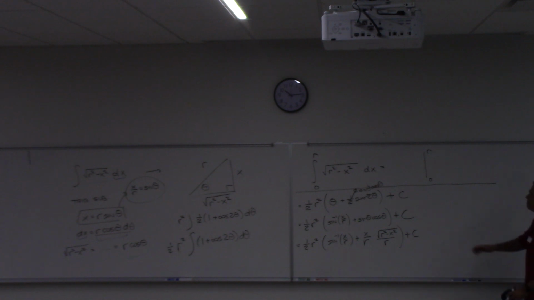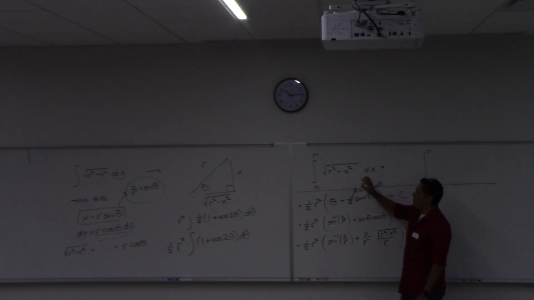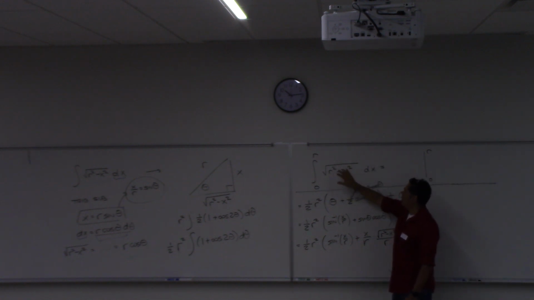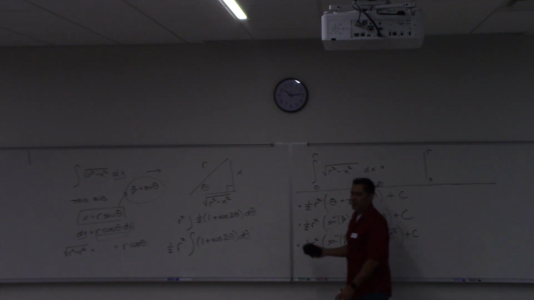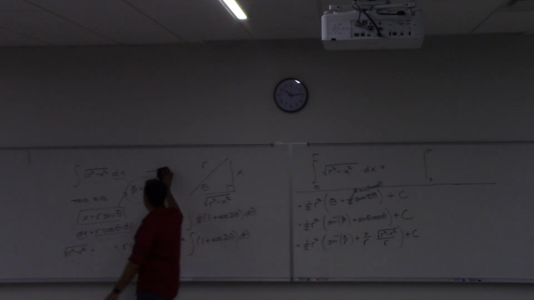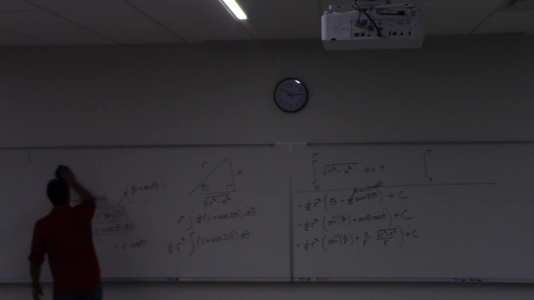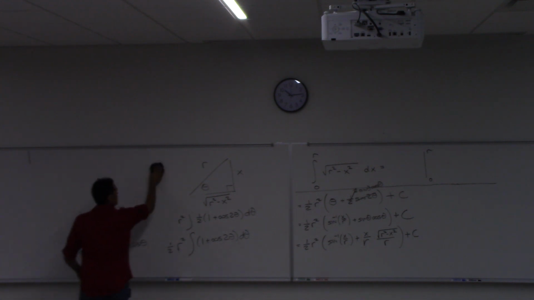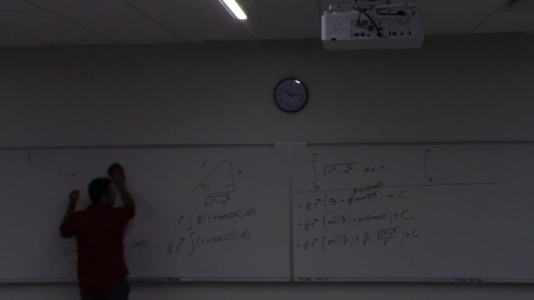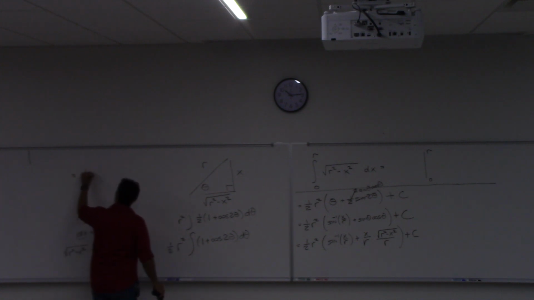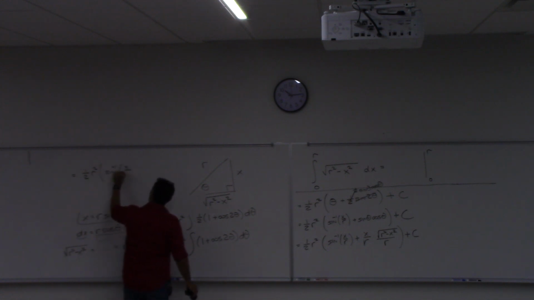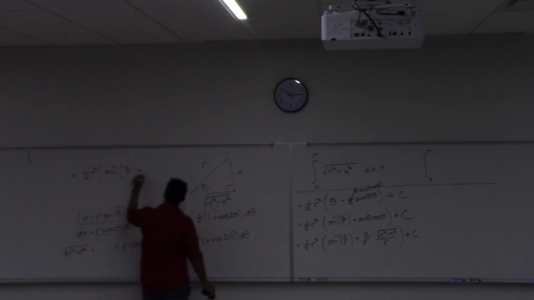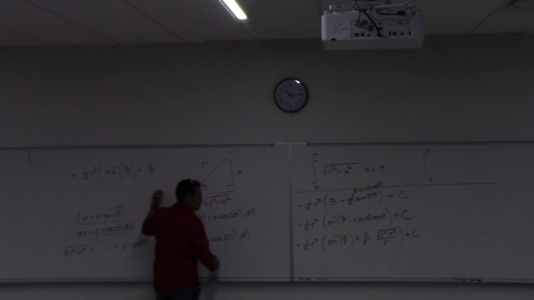Now I'm ready to go back to the fundamental theorem of calculus. I'm trying to find the area under that, and now I needed the antiderivative, then I got to plug in r and plug in 0, right? So let me continue this, but over here. Are there any questions before I erase this? All right, so here's where I am. I needed the antiderivative, which we just got to be 1/2 r squared in front of inverse sine of x over r plus x over r.